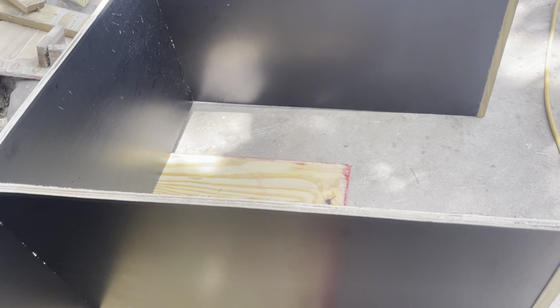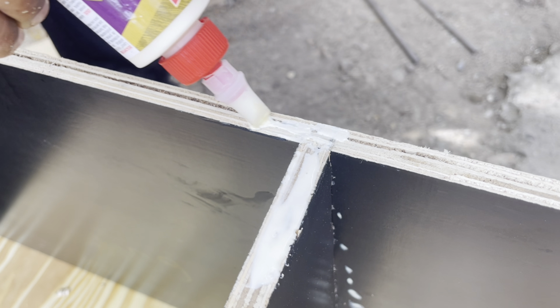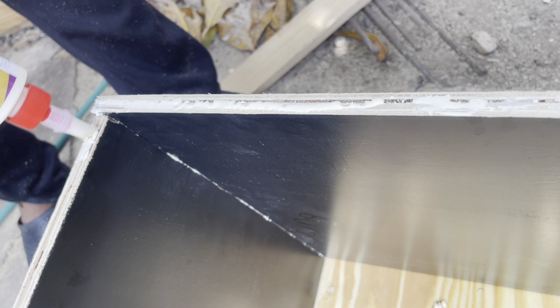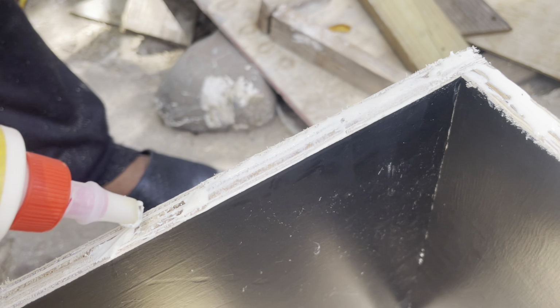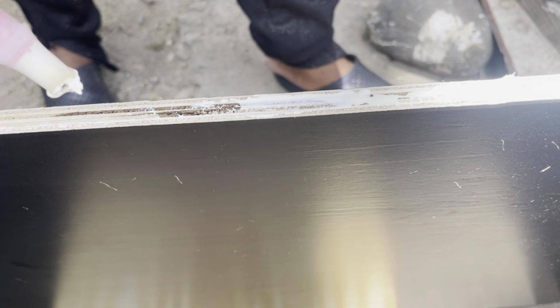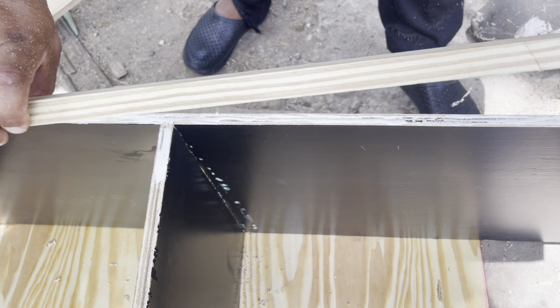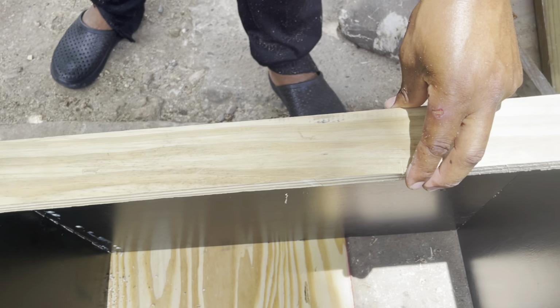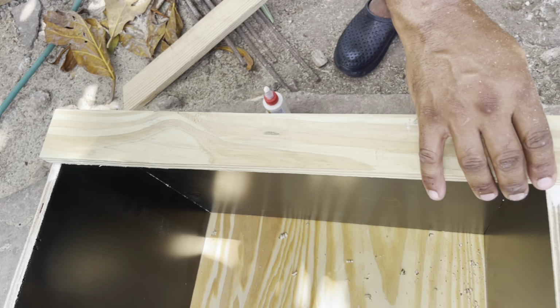And this is actually black ply. First time seeing one. Expensive. And these are more expensive than this one, the original looking one. Clean cut, but to work with it. Just like that. Brittany gonna love it.